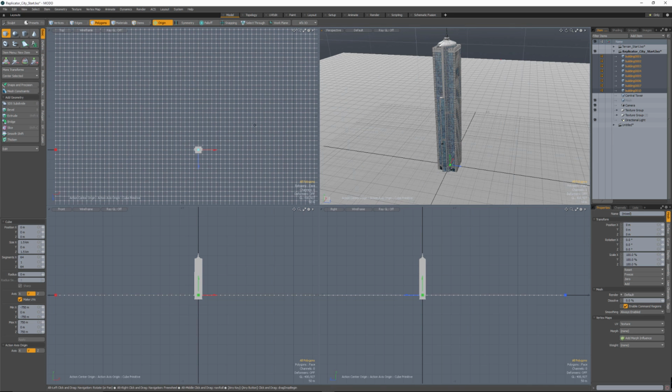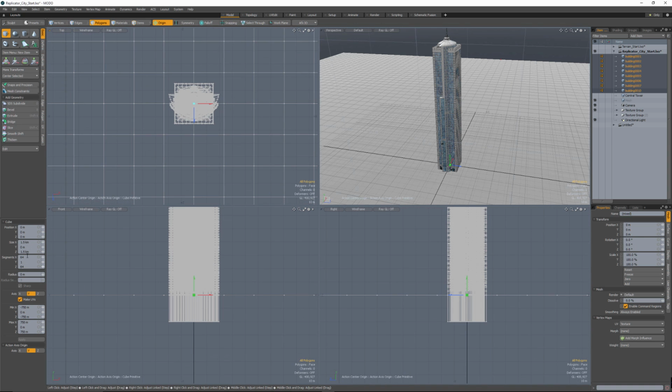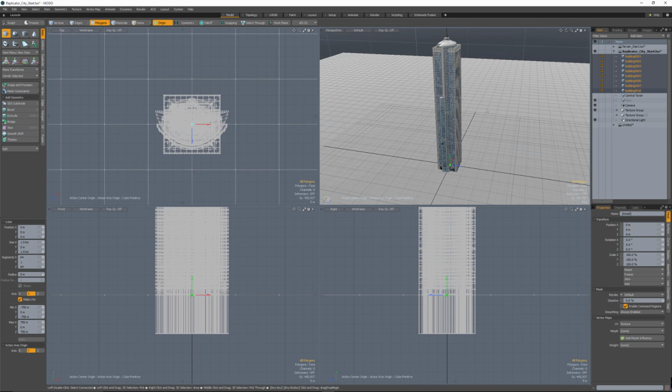There we go. All right, so now we have our grid. What I'm looking for with the grid here is, you can see I've got 64 segments, but if I place any of these individual items on here, I don't want it to butt up against the one that's next to it. So right now it's 64 subdivisions. That's a little too much.